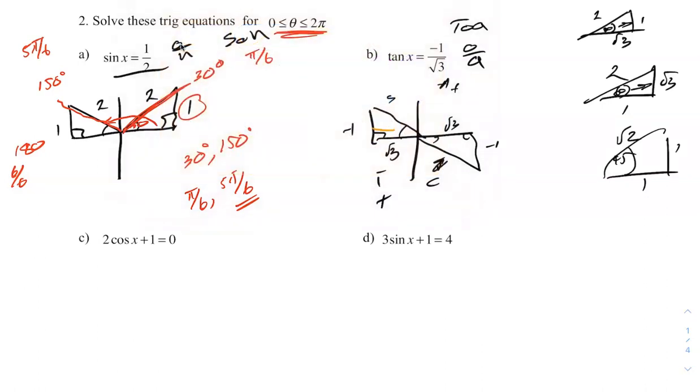Opposite the 1 is 30 degrees, so we have another 30. Now the angle is different. This one right here, we're going from here all the way to there. So this is 180, and you go 30 back, so 150. This one is 180, 360, and you go 30 back, so 330. So those are my answers, 150 and 330.